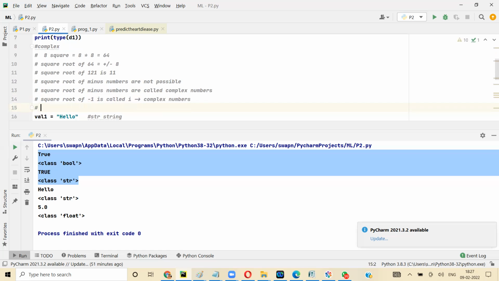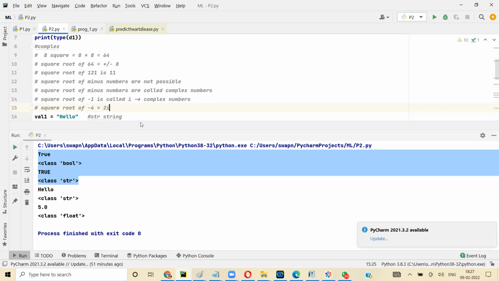So if I do square root of 4, what is it? 2. If I say square root of -4, square root of 4 is 2 and square root of -1 is i, so we write square root of -4 as 2i.